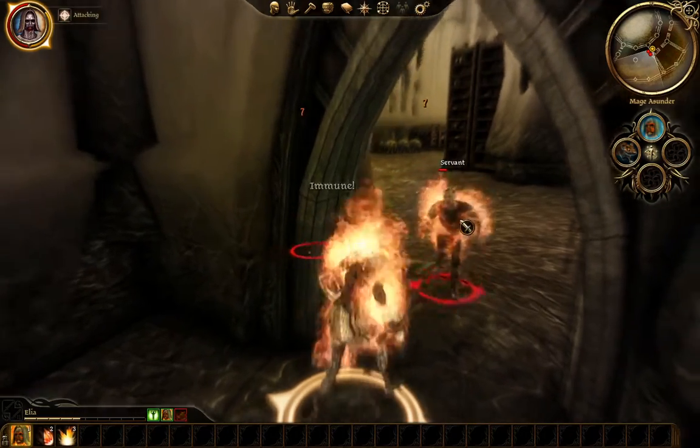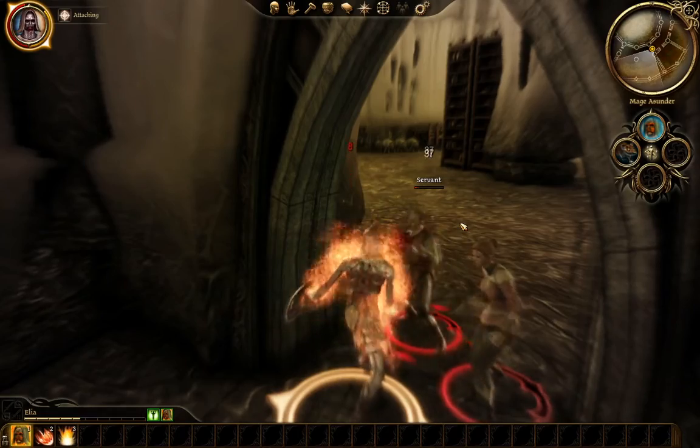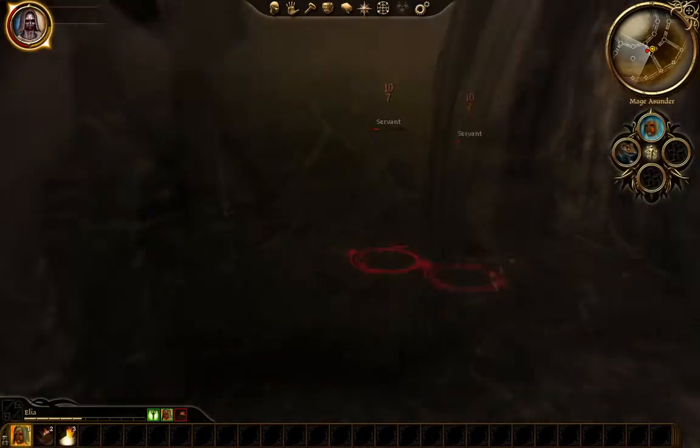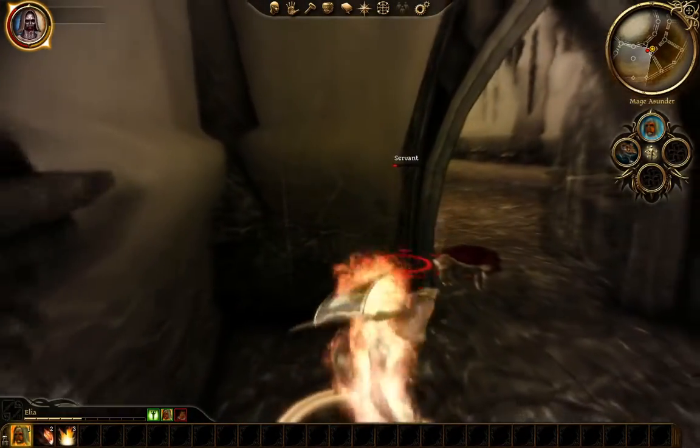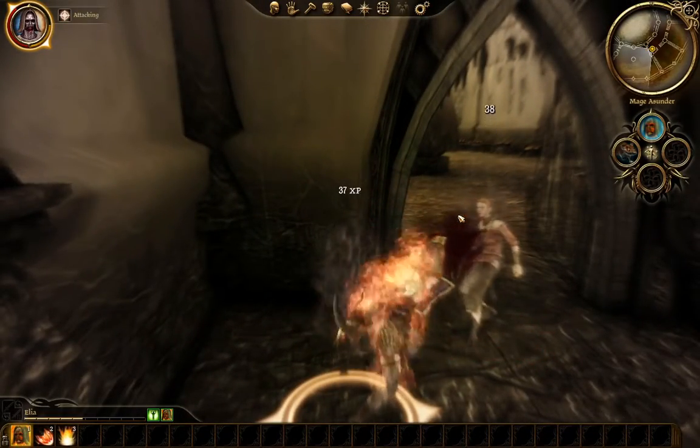Just hit him with your sword. Should be fine. Or miss. That works too. There we go. Oh, did that not kill you? Flippin' heck. Tougher than the flippin' Templars were. There we go.